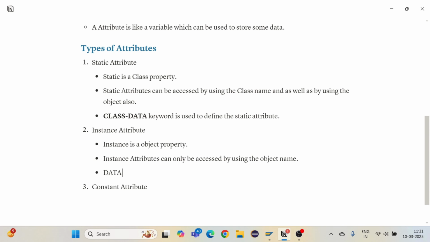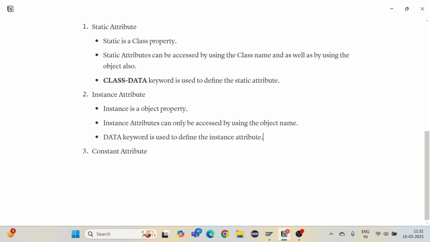And the DATA keyword is used to define the instance attribute.